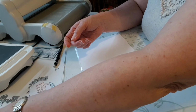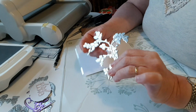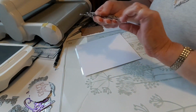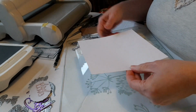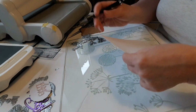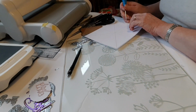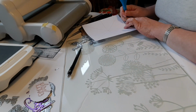So I'm going to use for this one this big hot foil stamp. This is Thorny Branches. So I've marked up the back. I need to mark my center point at the front, so let me just get my pencil. Actually, get my pokey tool. I have to come off my glass mat so I can see what I'm doing. I'm going to do it at the number one so I can see what I'm doing.